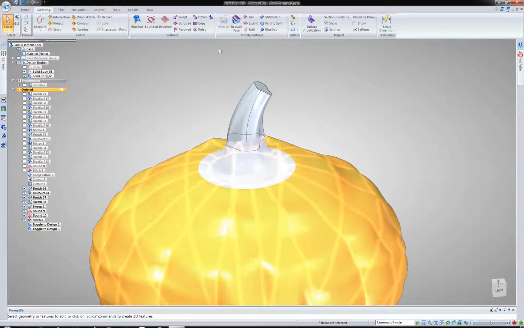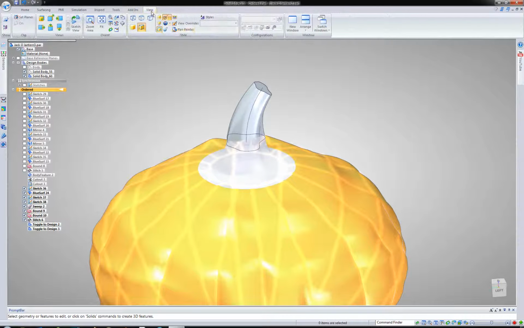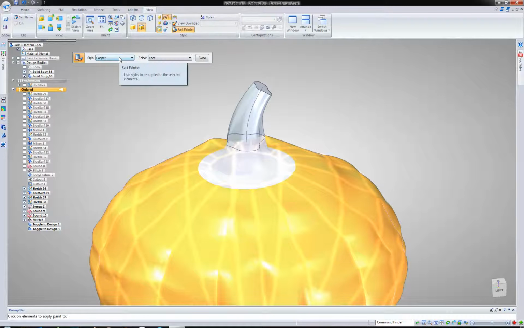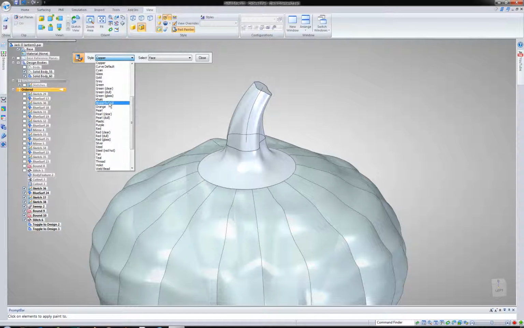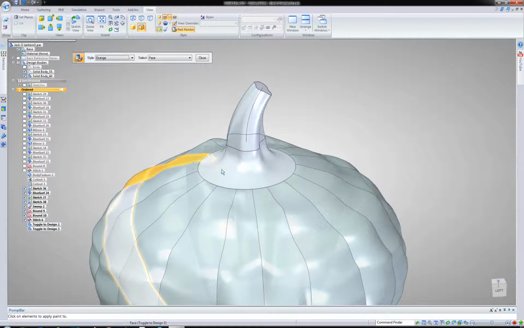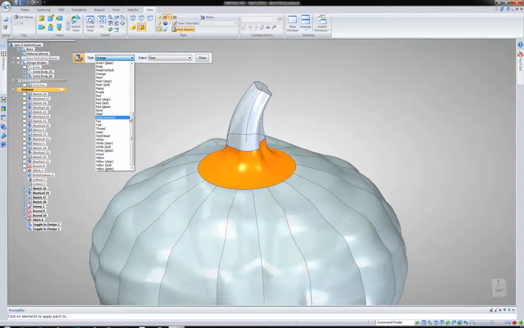All right, so the final step on this is to get this prepared for the render. Simple step is adding some colors to it. So what we're going to do is make some pumpkin colors. And let's go with orange. Do that face right there.